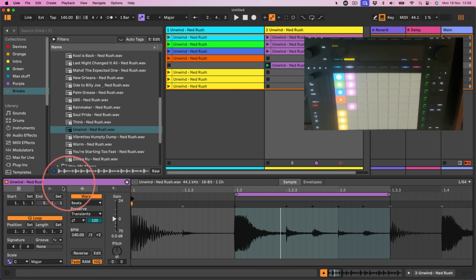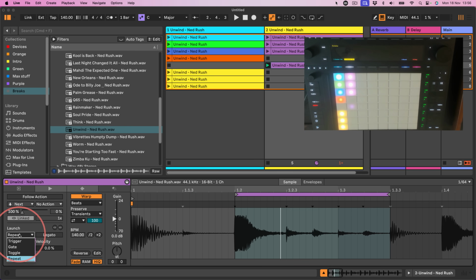Okay, let's actually change the launch here. Let's change the launch to trigger. And let's set it back to 1 bar or global or whatever. So in the context of this clip here, when I trigger it, it's going to start from here and it's going to loop forever until I either play an empty clip slot or another clip, or stop the clip slot, the global stop button. Anyway, let's look at it.